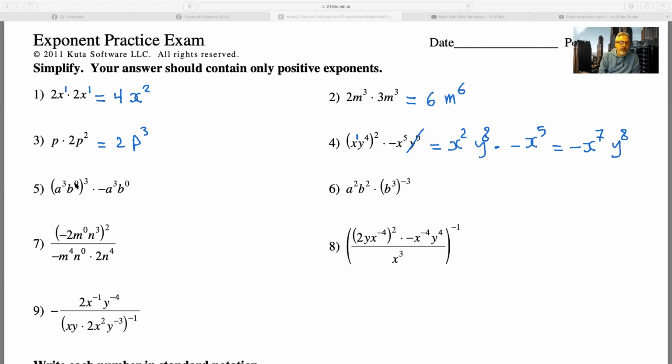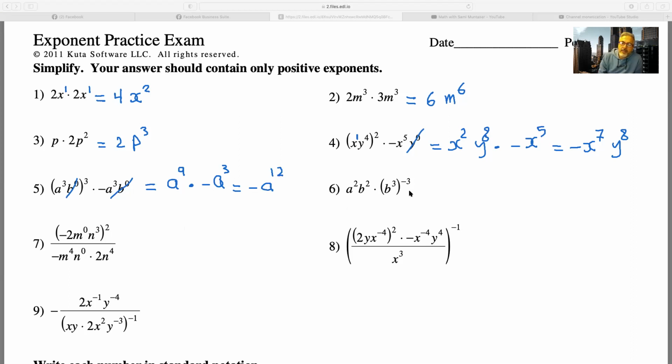So here, another question, p to the 0. I'm just going to get rid of that because that gives me 1. And so you have an exponent outside the brackets. It gets multiplied into the exponent inside the brackets. So that's a to the 9 times negative a cubed. I'm going to get rid of b to the 0 here as well because that gives me 1. And therefore, positive times negative is negative. A to the 12 because you add the exponents.